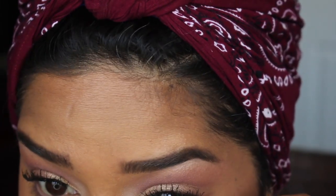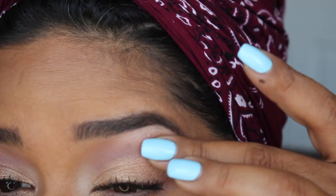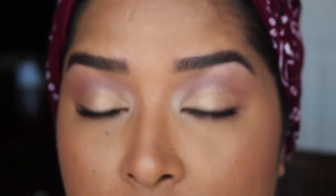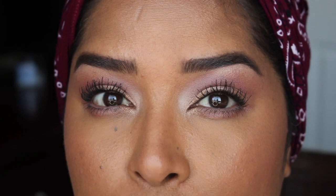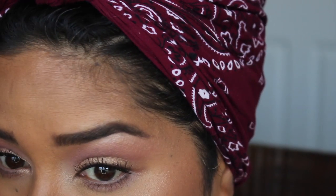I went very light on the lower lash as far as mascara goes, and I loaded up on the top. That's as close as I can get it. I really like this look. I think out of all of the looks that I've done with this palette, this is probably my favorite, because it's so pretty and simple and very light, very airy.